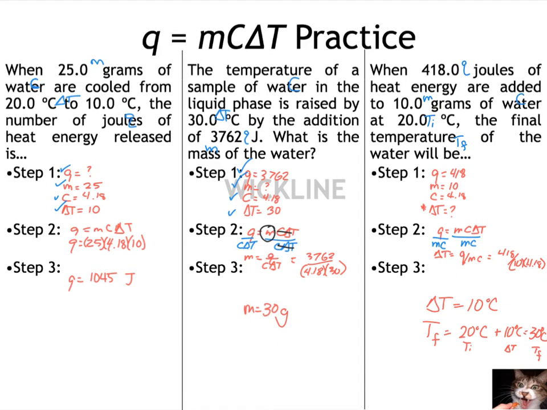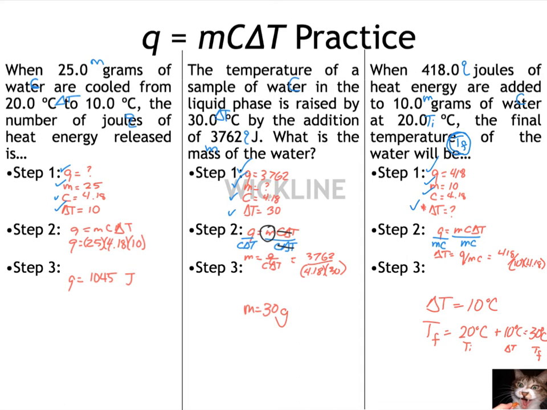And the equation Q equals MCΔT really only solves for change in temperature. So there is another way to do this one, which I consider more complicated. And the way I'm going to do it in this video is the way I think is best for most of you. And I'm going to solve for delta T. So I have a Q, I have an M, and I have a C. And I'm going to solve for delta T, even though I know that what they really want me to find is T_F.